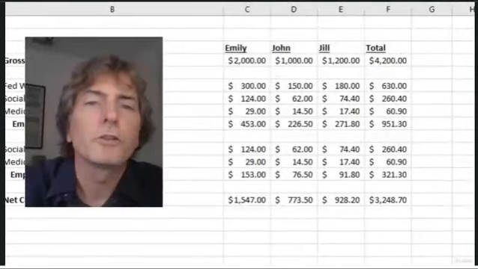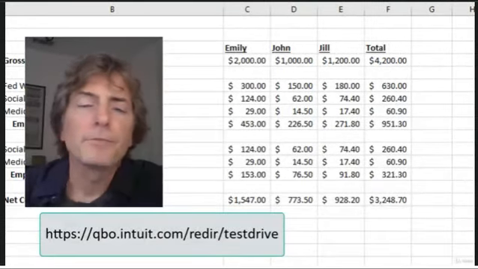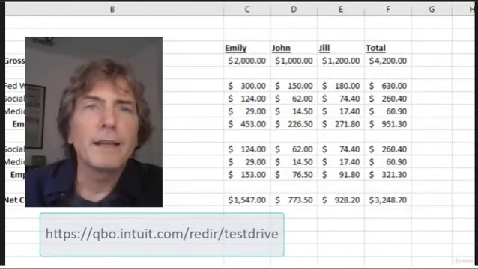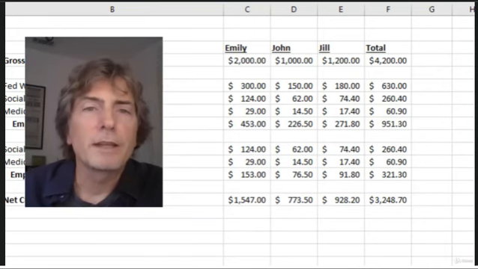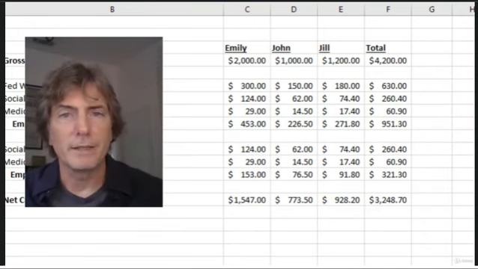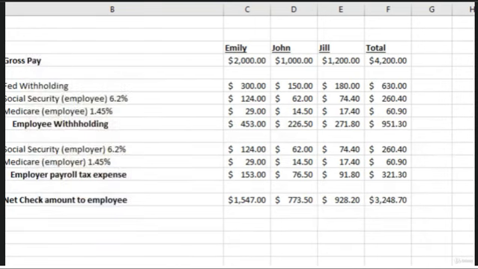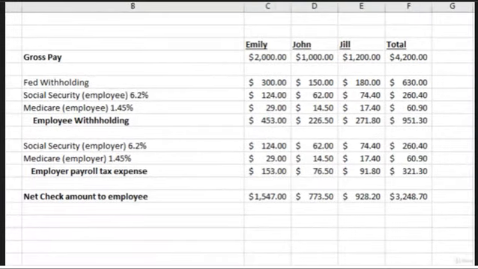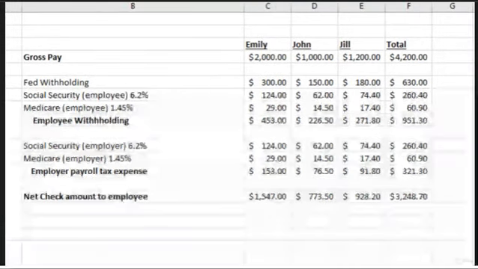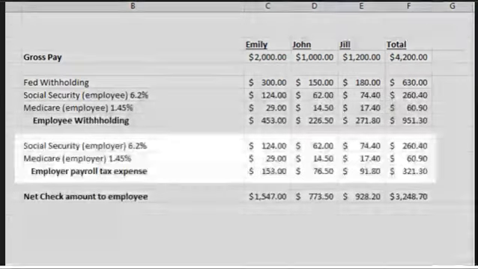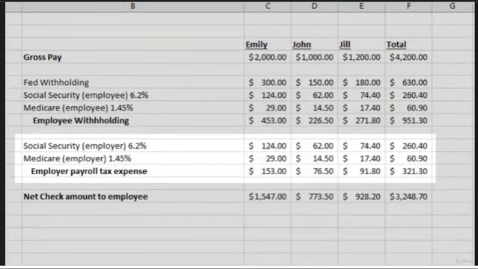Welcome back to QuickBooks Online. In our last lesson, we looked at the payroll expense based on what we owe the employees. Even though the payday hasn't come up, they worked for us, and at the end of the month we owed them, and so we had to do the calculation for the payroll expense. However, we also, as a business, owe payroll taxes for having employees here.